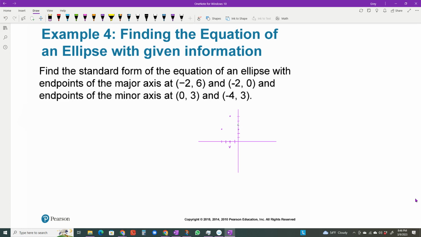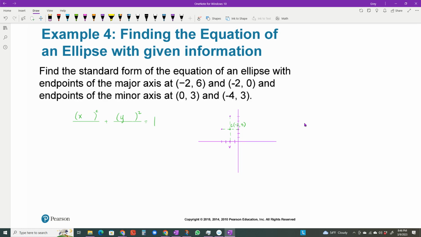Okay, so that's a vertex, and up here is a vertex. All right, let's just keep going. So I have up and down as my major axis, and left and right as my minor axis. And where they intersect is the center of my ellipse. So when I set that up, I've centered off of the origin.